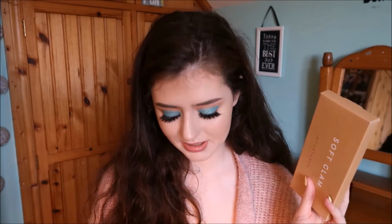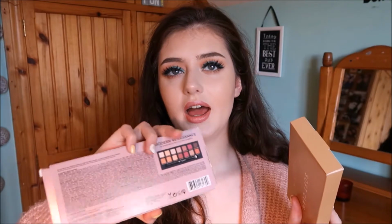But these palettes are amazing, if you want to do an everyday look, or there are shades here where you can get every type of look from this palette. I know people sometimes call it boring and say you can't do anything from it, but the colors in here are actually really good, and they can bring you from daytime to nighttime, every single look. This is so underestimated. And then this look in here, it is beautiful. There's no explanation. Who doesn't have that palette? Like 2018.